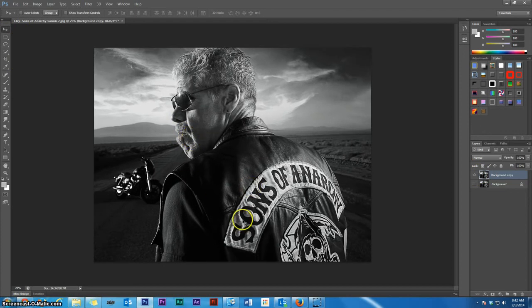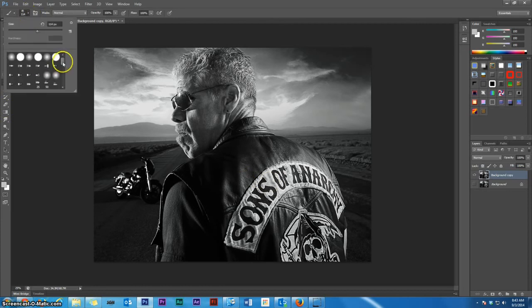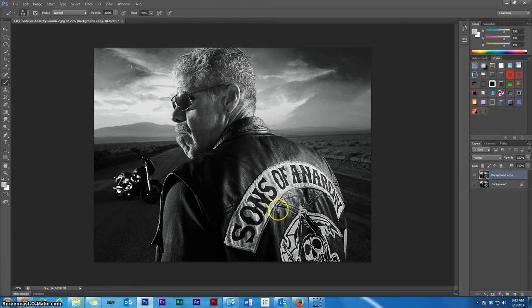Okay, to start with, I'm going to get rid of Sons of Anarchy here. I do that by clicking on the dropper tool. The dropper tool matches any color on the canvas. I'm going to make it match this color. Once I have it matched, I click on my paintbrush, choose a suitable brush stroke. I'm going to choose one of these ones down at the bottom, which is kind of an eraser look. Okay, I'm going to make mine about 120. And then I'm going to click on my paintbrush and just begin painting over it. I do a lot of clicking when I do it.